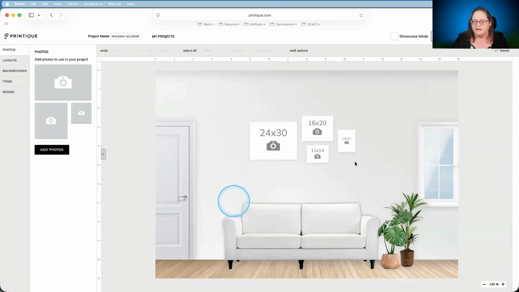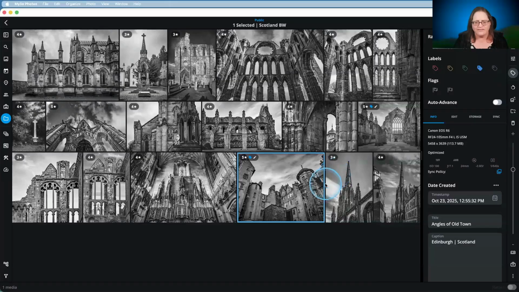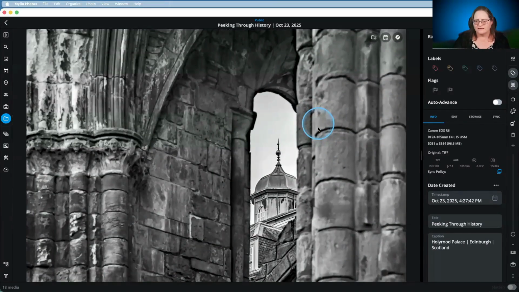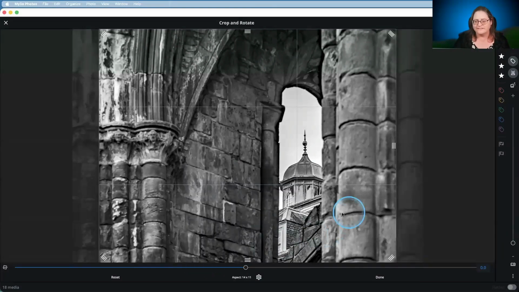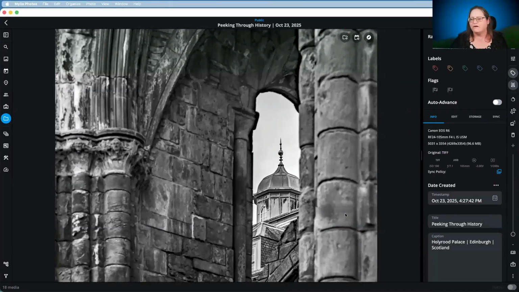Let's do an 11 by 14, so another horizontal here. Something maybe a little bit different. Let's do, oh, I like this one. So for an 11 by 14 of this, we're going to go into our crop tool, and we're going to go down here to the aspect and 11 by 14. And again, you see I'm losing some of that image, so we can just decide what we want to keep here and what can go away. And I think that looks pretty good. Hit return. We've now got our crop. We'll mark that with the blue flag.